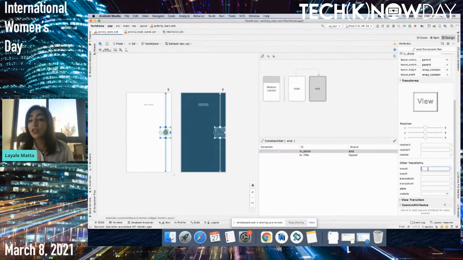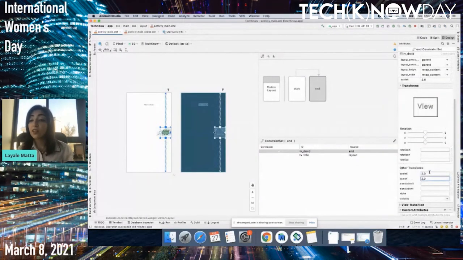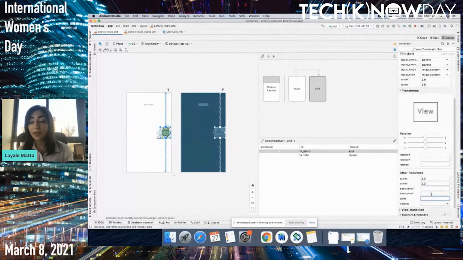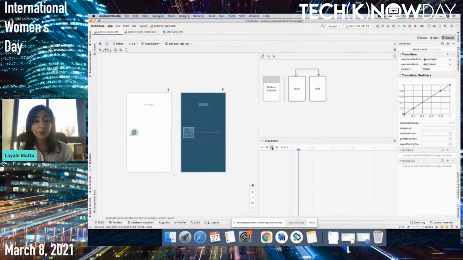And here we can change the scale X to double it and have it bigger, and scale Y as well. We can also make it fade and make it disappear by reaching the end state. So let's look again at what we changed. We can see that it's doubling the size and disappearing as soon as it reaches the end state.